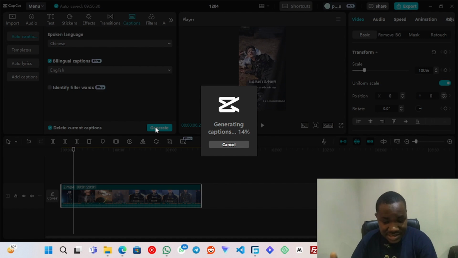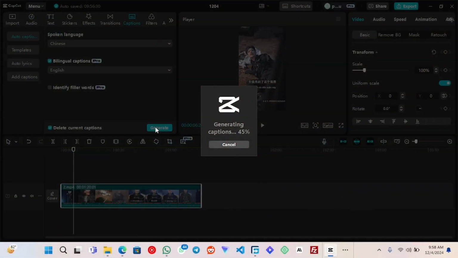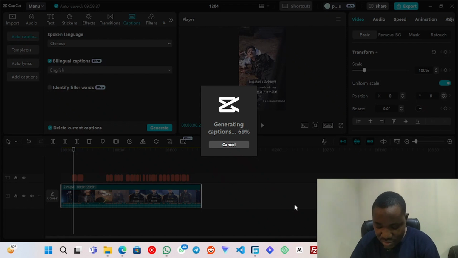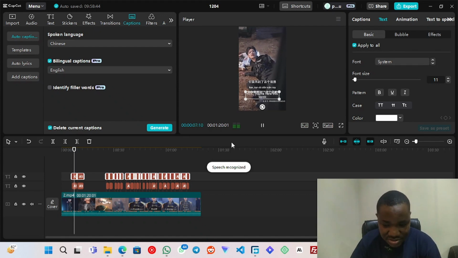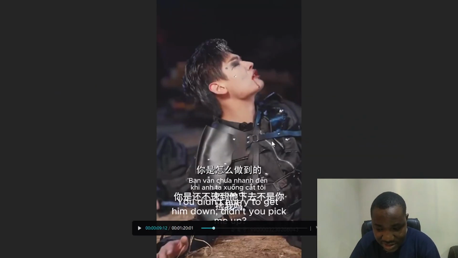Then it will use its inbuilt AI to check through the video. When it checks through the video, it then gets the language, translates it, and automatically inserts it into the video, just like the way you need it. So now we are waiting for this video to be translated. All right, so I think it is about finishing on translation. All right, yeah. So translation is done. So if you play now, you see we have English here.